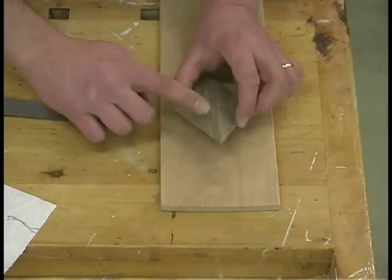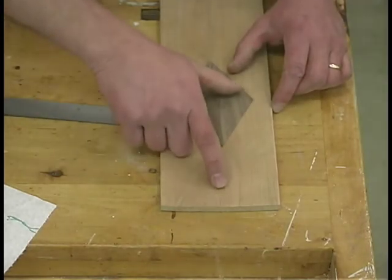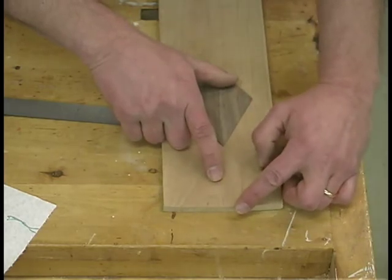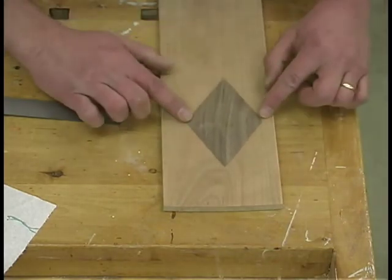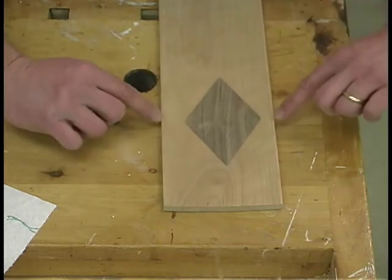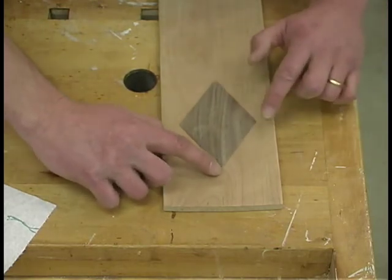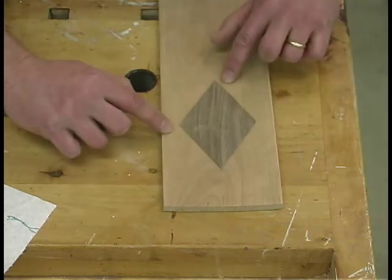Now we're ready to fasten the applique onto our center slat for the headboard. I've carefully laid out the location as to where the top edge of this slat fits up into that upper rail, and I made a very small pencil mark to show me that. Then I centered up the applique left to right, measured this distance from the edge of the board to the points on the diamond, and then came down that same distance from the top. Then I made 4 very small pencil marks at each point on the applique.